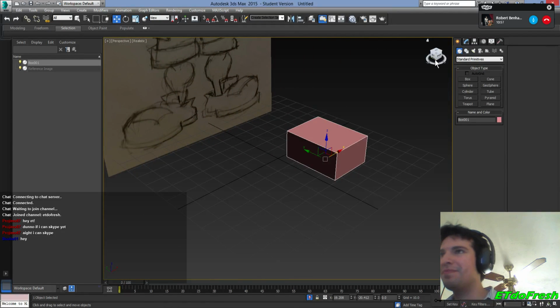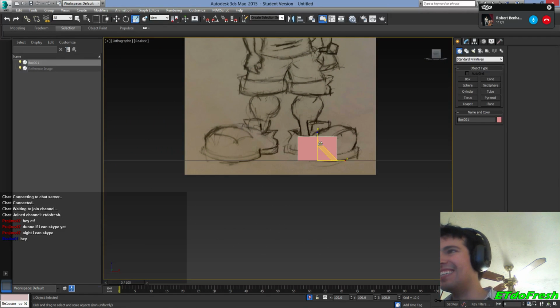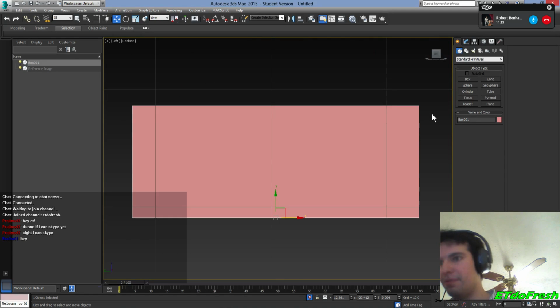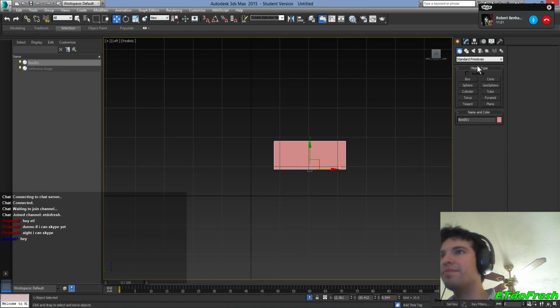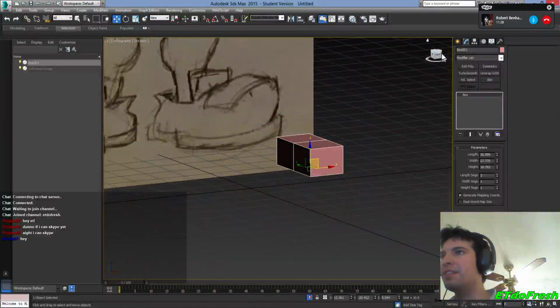Let's keep going. A box. All right, so we're gonna get this smaller. Kind of place this where his foot should be. And since this is an actual foot, I'm gonna make it smaller than the shoe. He's gonna have tiny feet, but big shoes. All right, so that's good there. I'm gonna make this what length segment? There we go. So okay, now the fun sort of starts to begin.